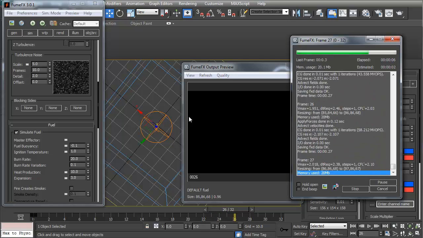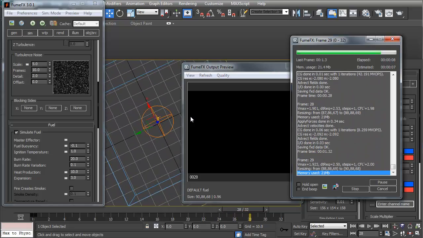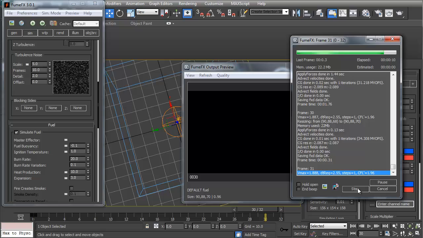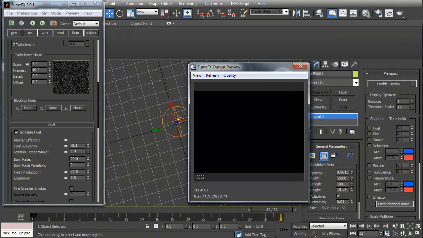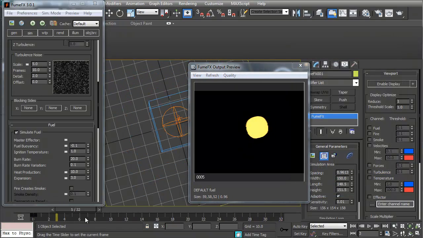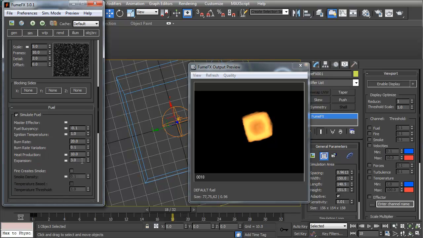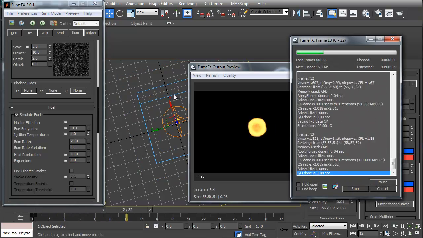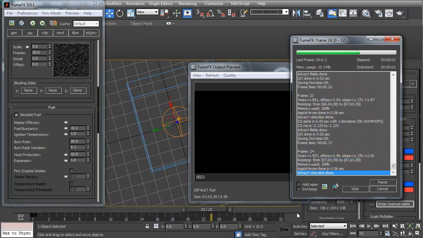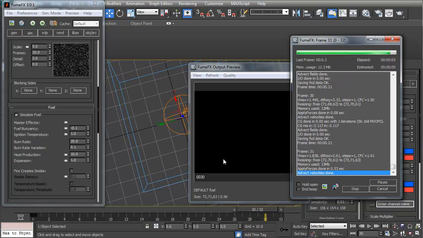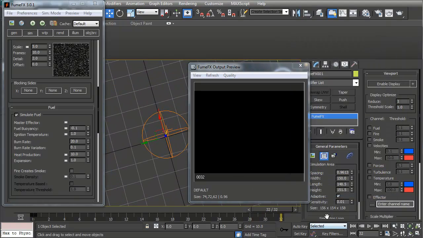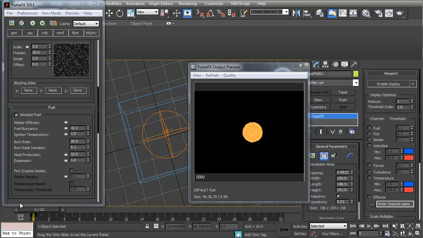It made a square because it basically hit the edge of my box. You can see that that's what happens when it gets to the edge of the box, so we're probably expanding a little too much. There we go. I think we're finally at something that I like. Whether or not you like it is a completely different story.